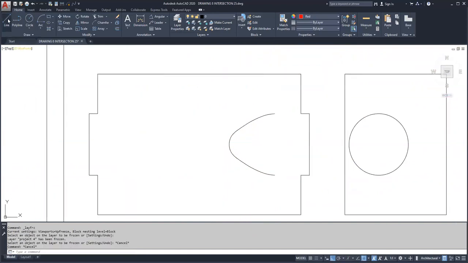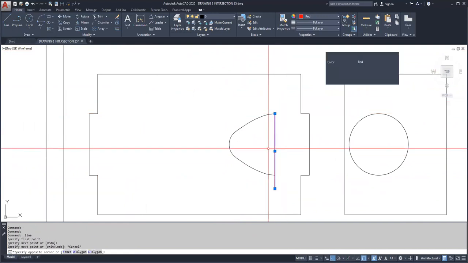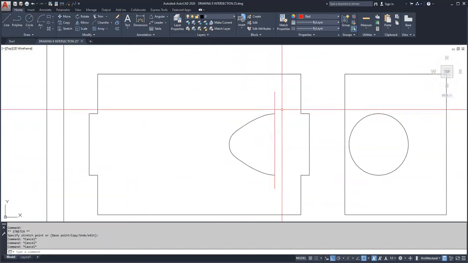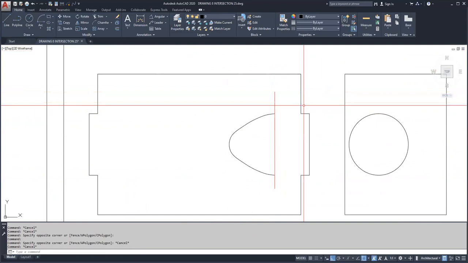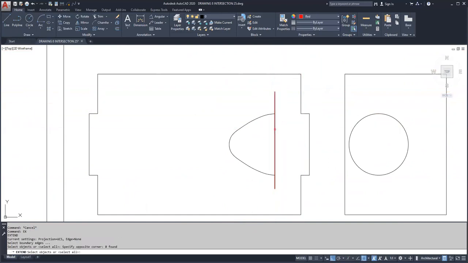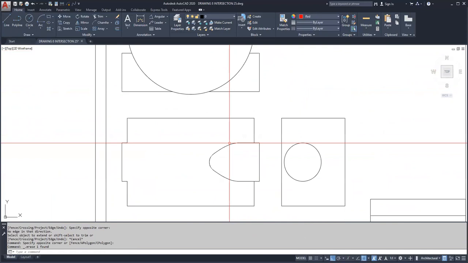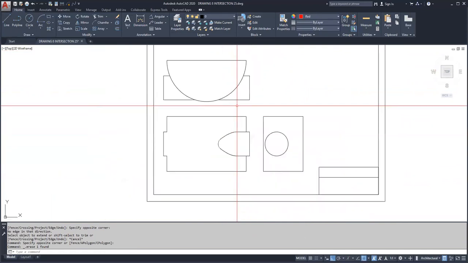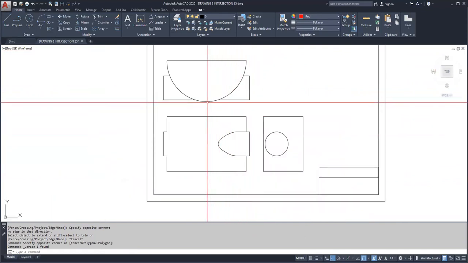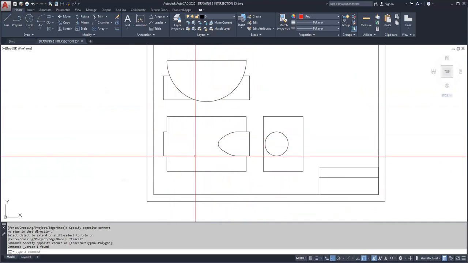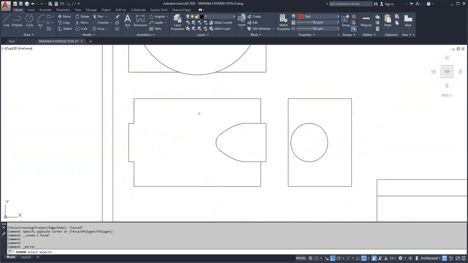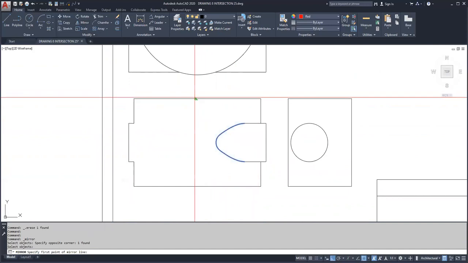So at this juncture, what I can do is extend that line and that line over to it. So that's what it looks like when the cylinder interacts with this. To do the other side, again, through the magic of AutoCAD, I'm just going to mirror it.